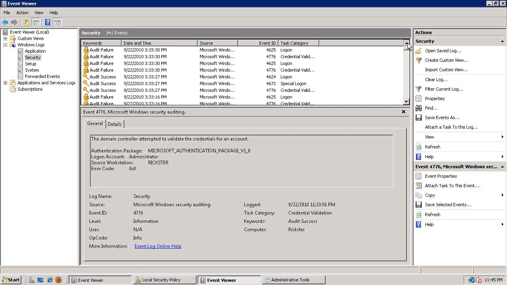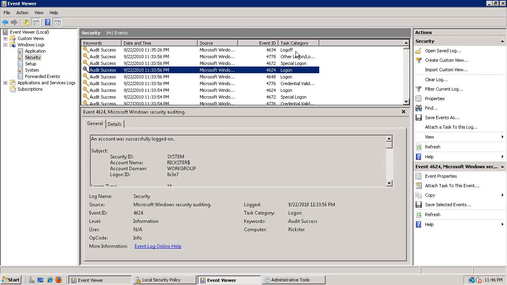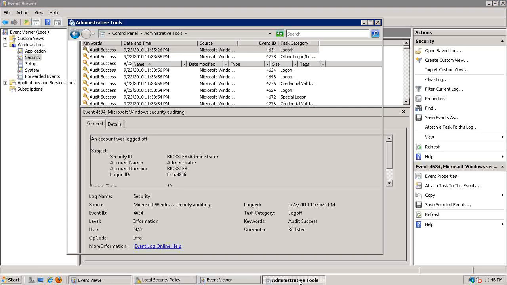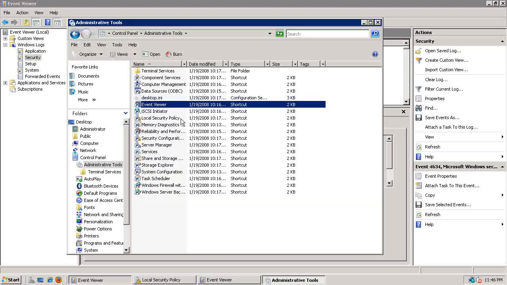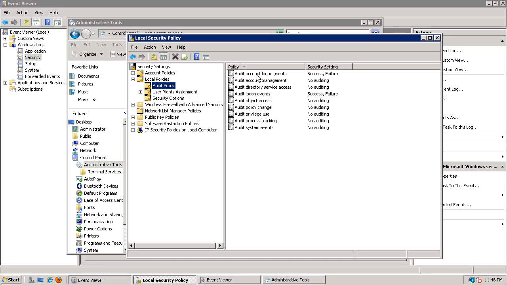Now the security tab is a little bit different. It records audited events, or events you can turn on and off. In this case, we're auditing logons and logoffs. And that, by default, is not turned on. To turn it on, you go to Administrative Tools once again, click on Local Security Policy. From there, you can click on your different events under the Audit Policy tab. Choose what all you want to audit. Let's go back to the Event Viewer.